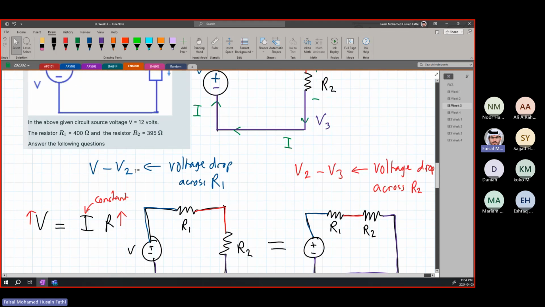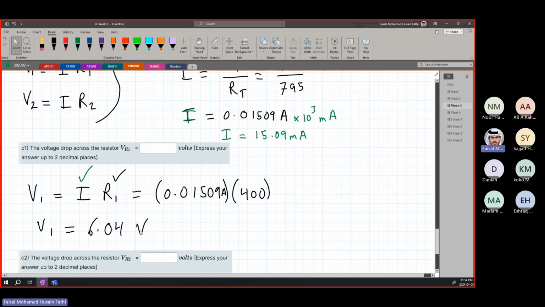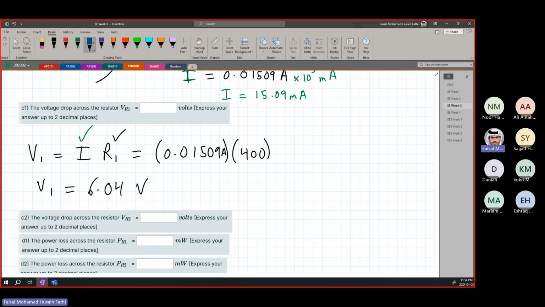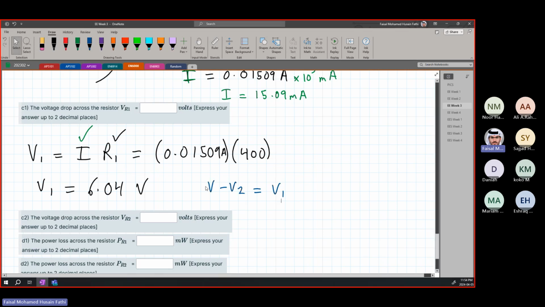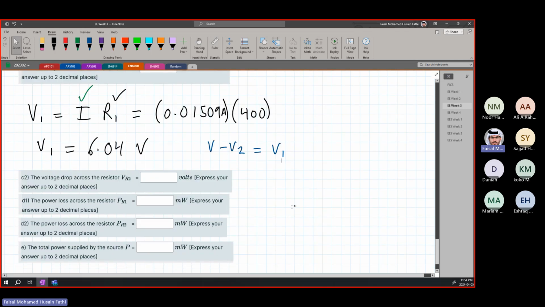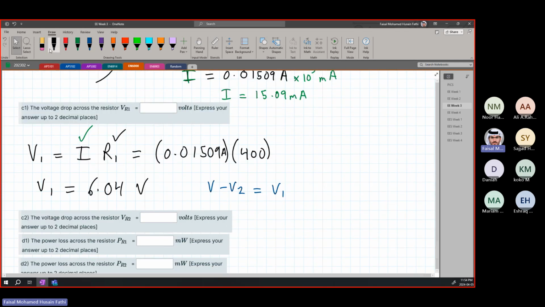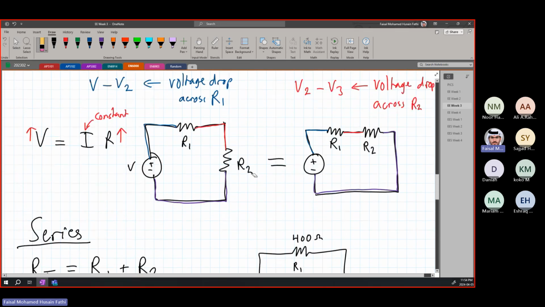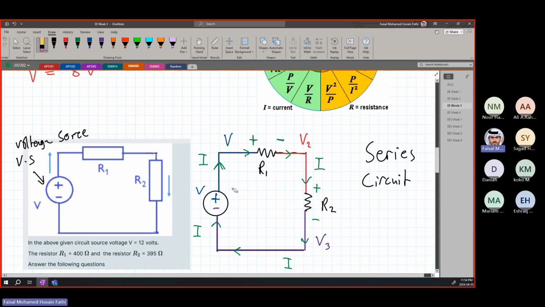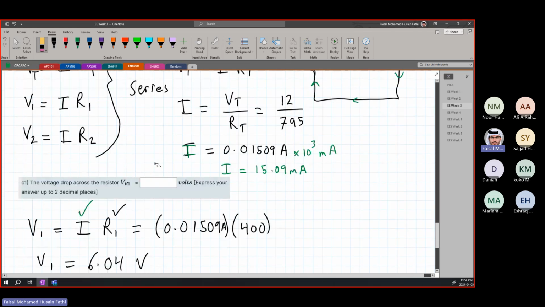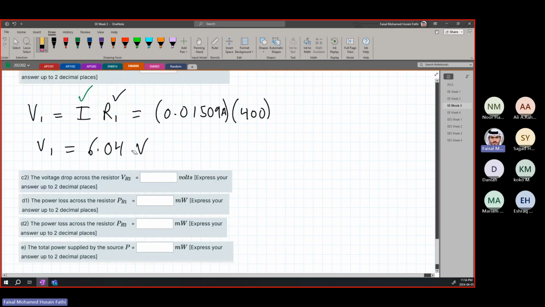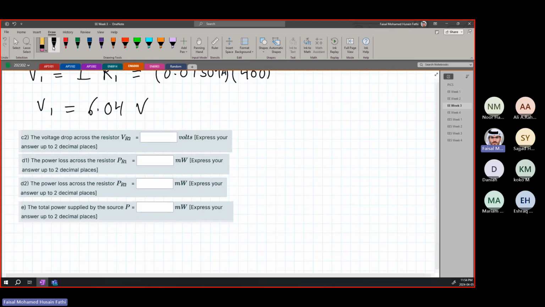Remember here when we said V minus V2, that means V minus V2 equals this V1. This is what it is. If we are comparing voltage drop to the earlier example, V minus V2 is going to be equal to V1. Don't confuse yourself. This V2 is not the same as the V2 we will find next, but this is the voltage drop I am talking about. All right. We will do examples later on, inshallah, in the next session when we are going into KCL and KVL to understand better what is meant by the voltage drop. For this, voltage drop V1 is 6.04 volts. As you can see, you just use Ohm's law and that's it.